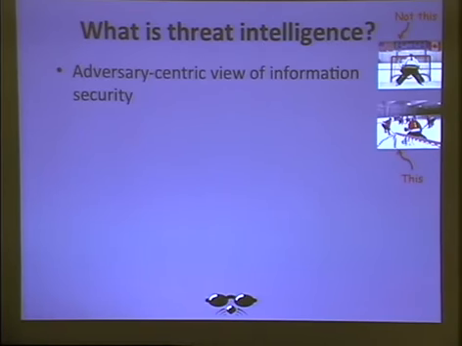Threat intelligence is that outward perspective. Let's turn around, let's look at the adversary, let's look at who they are, how they're behaving, where they are, where they look likely to attack us, such that we can make intelligent decisions about where to block and where not. Where do we put our efforts? So at its heart, that's what threat intelligence is.